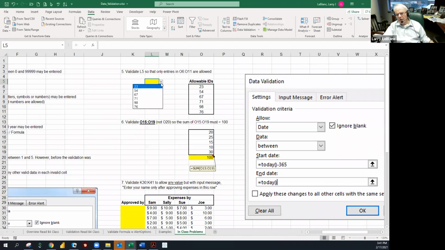And the drop-down arrow allows me to select 71, or I can type 76. That's valid. I cannot type 75. It rejects it.